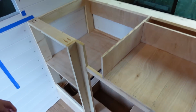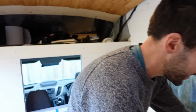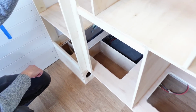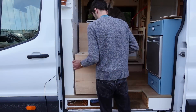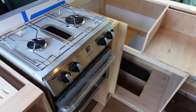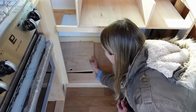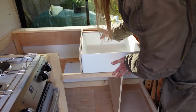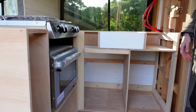Very worried that that wasn't going to go in. That would have been very annoying. Yeah, it's all good. Perfect. It matches up really quite nicely with the toe kick box thingy underneath. There we go, it's starting to look a lot more like a kitchen now. Finally, it's getting there, isn't it? Yes. There we go, look at that. Nice, yay. That looks actually really quite nice.